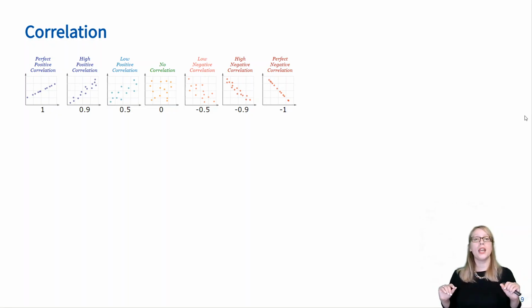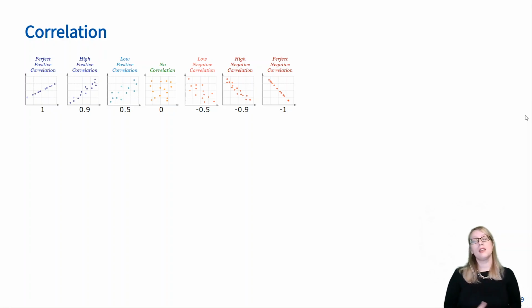The farther we get from one, the more spread out points are around this linear trend line. However, we should still see sort of a linear shape. For example, this blue plot here has a positive correlation of 0.5. However, there's a lot of variability around that potential line as well. Same with -0.5 here in orange. Now, if there is no correlation, again, we're not really seeing either an increasing or decreasing trend.